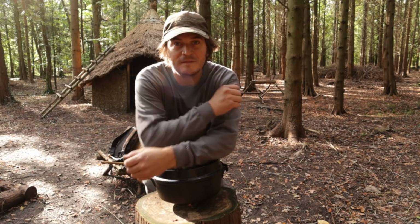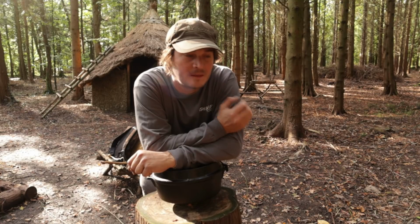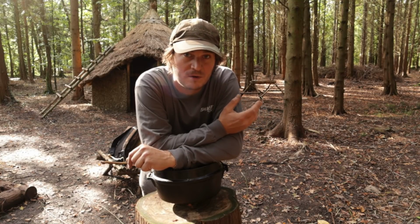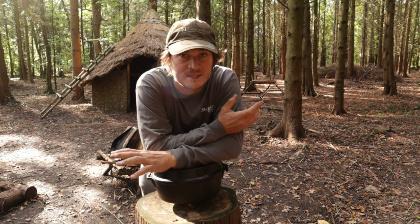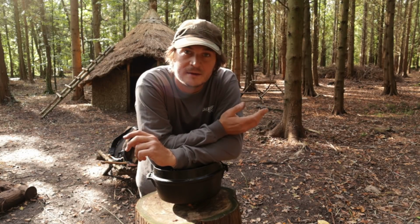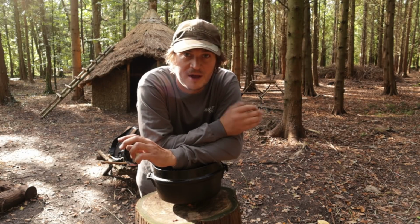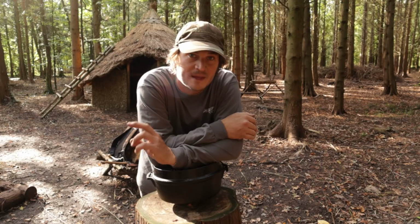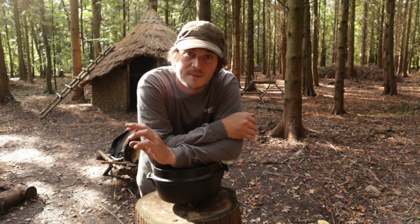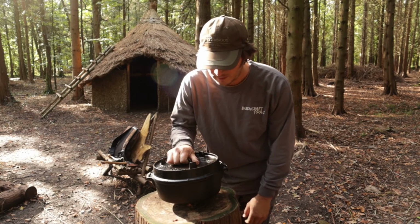So you might be wondering, how have I kept this alive? Yes, it is alive. And how have I kept it alive? Well, the best way to keep something like a lobster or a crab alive in the fridge with that seawater is to get a tea towel or a kitchen towel, wet it, and then wrap it around the crab or the lobster. Then put it in a tray and then leave that in the fridge. That's the best way in keeping a crab or a lobster alive. Mind you, you won't want to do it for more than a day or two.